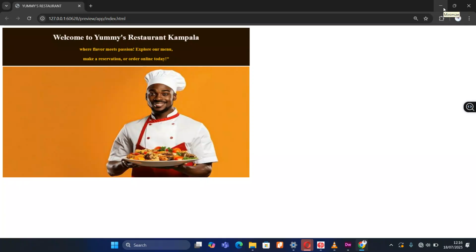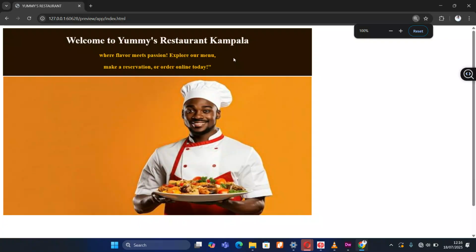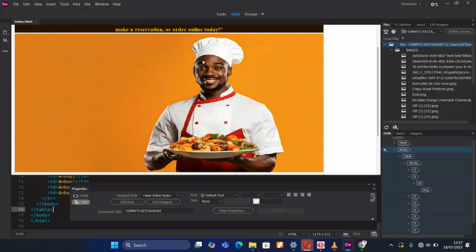But you notice that the website is on one side of the page. Even when we zoom, it is one side, and we want to make sure that it is centered. So this is how we do it. We go back to Adobe Dreamweaver.